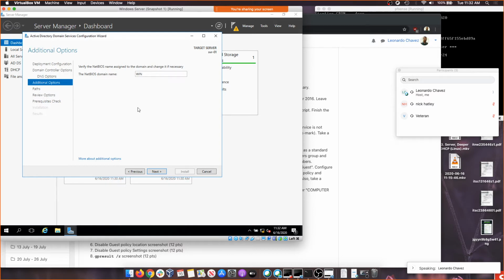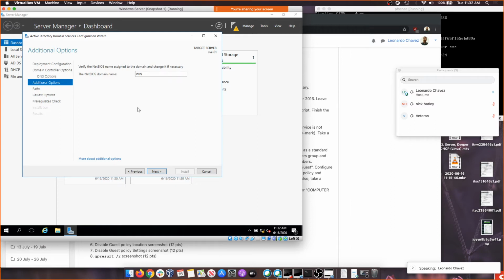But because I gave it win.lchavis.io, it came up with win. You can change this. It is perfectly fine to do so. And you really want to change it to something that people would remember. So short is best, right? Now, the deal with this is that you need to know this. Your users need to know this. This is why you want to keep it short.